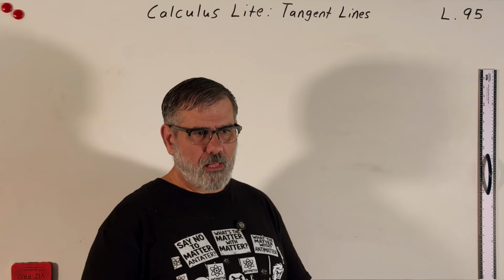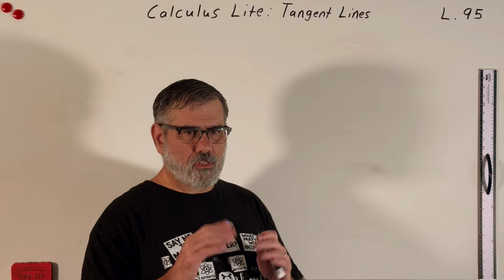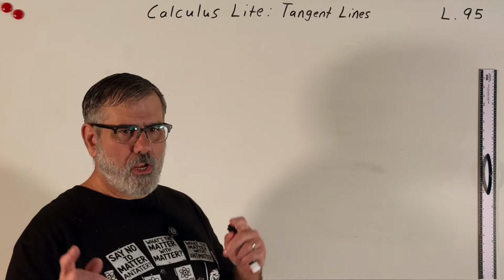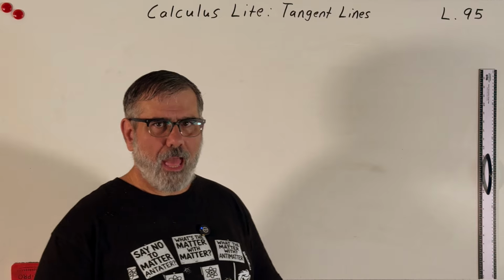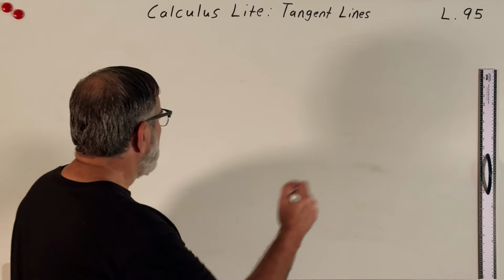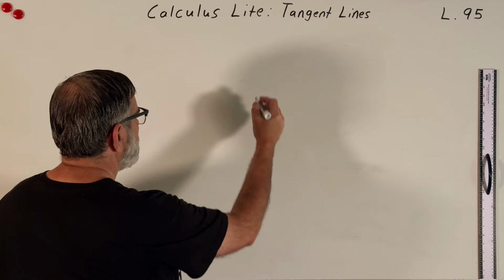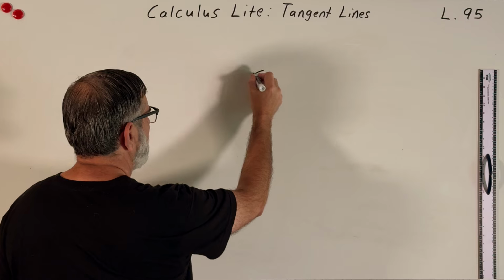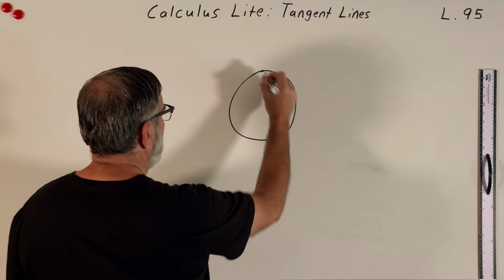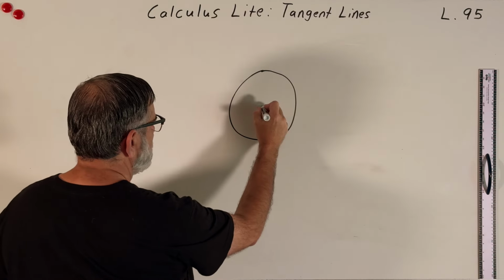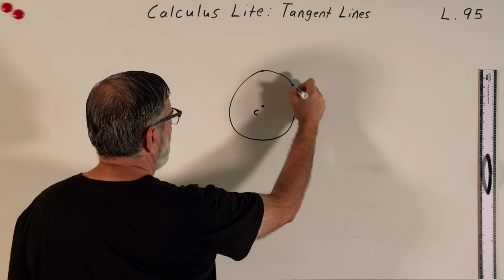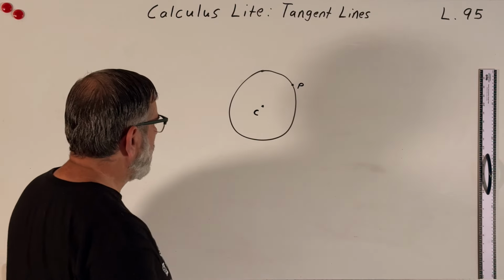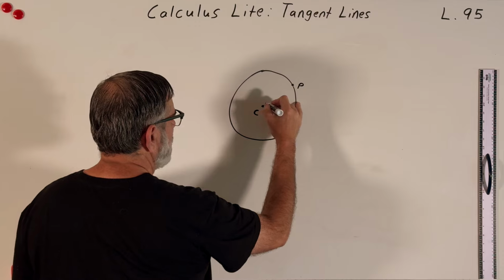So what is a tangent line? It's a line which just touches a curve in one point without changing sides on the curve, okay? So the easiest tangent line to get is a tangent line to a circle. So if I draw a circle whose center is some point C, and I'm just going to pick a point, we'll call it the point P on the circle, we can easily construct a radial line.